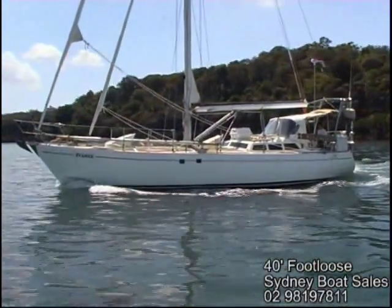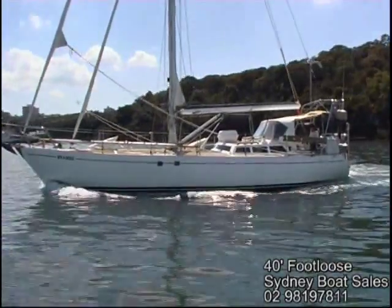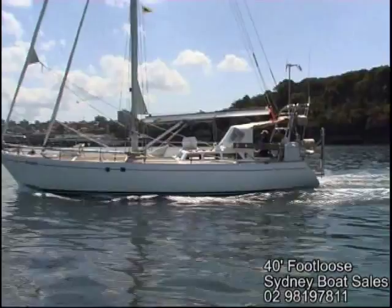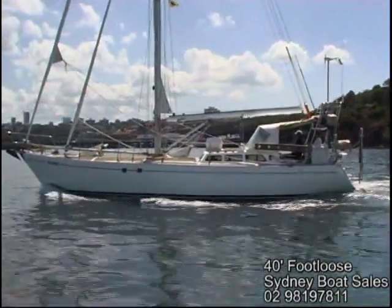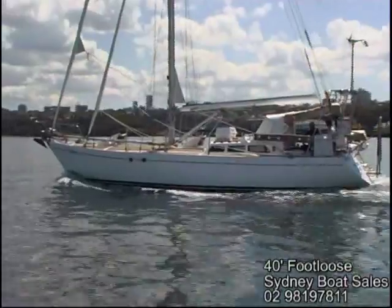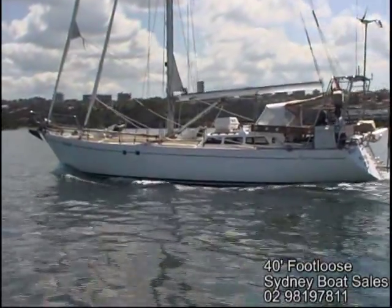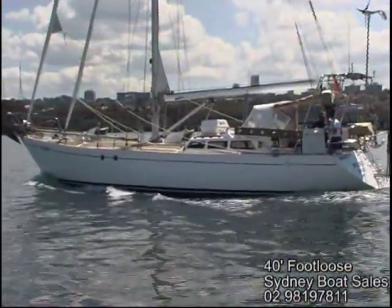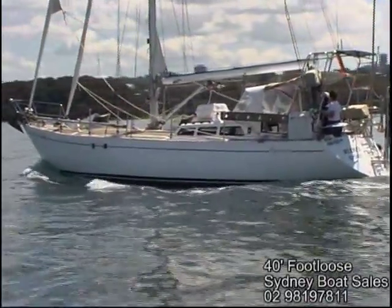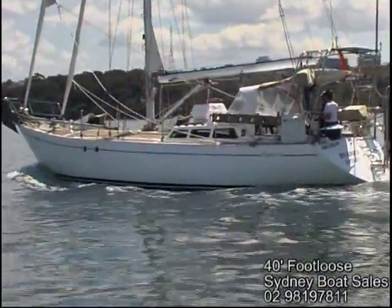Definitely a very pleasant boat to look at. She's not high in the water, not got too much windage. It's easy to get around the decks. Obviously curved there to get rid of the water when you're at sea, so it's a nice boat, well designed. Very nice inside that cockpit area as well, well covered in and comfortable seating. Lots of equipment on. You can see the solar panel there and the wind generator, boom brake. So it's a well thought out yacht, maintenance wise as well.